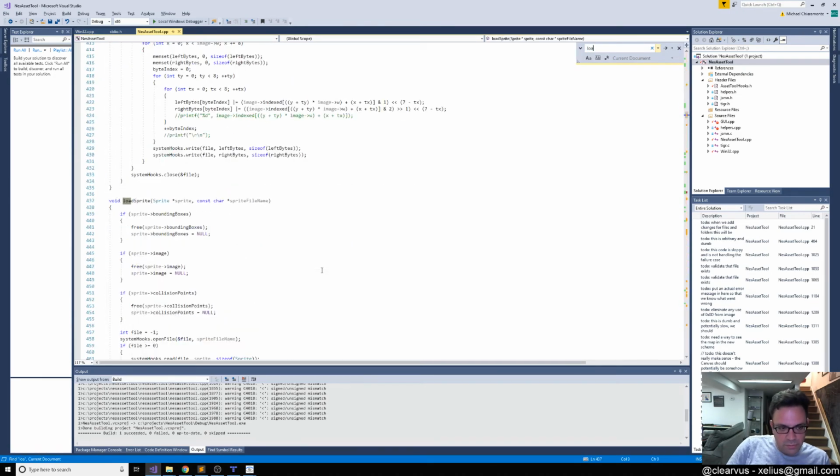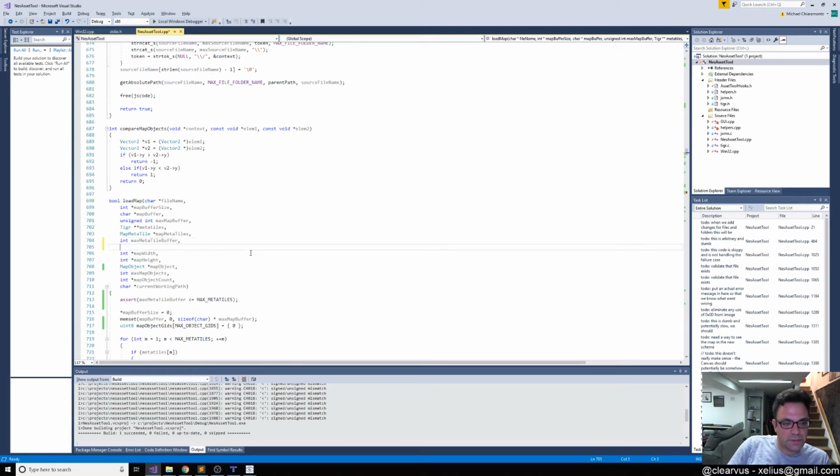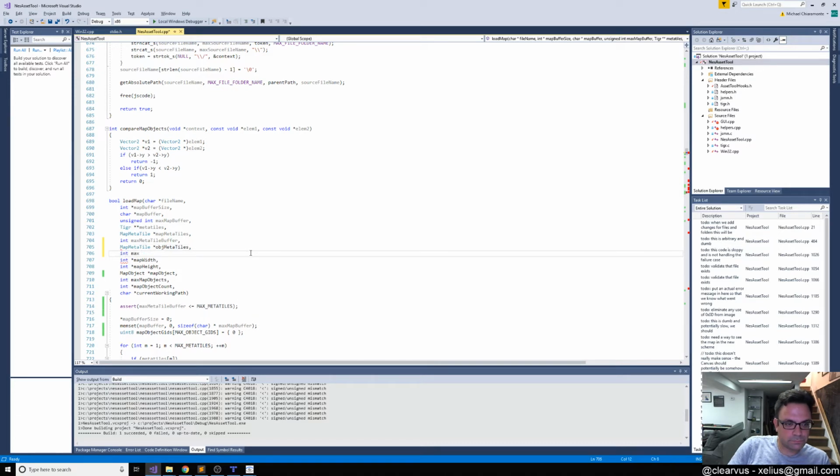Let's add yet another parameter to load map, shall we? Let's call this map object metatiles. Max object metatile buffer.